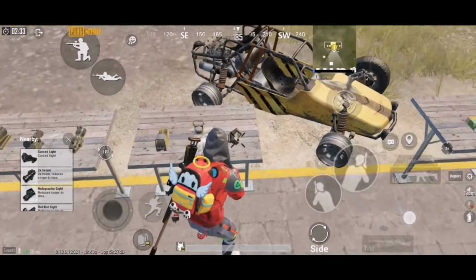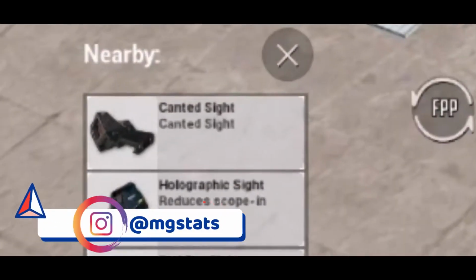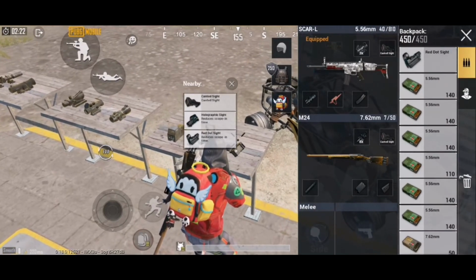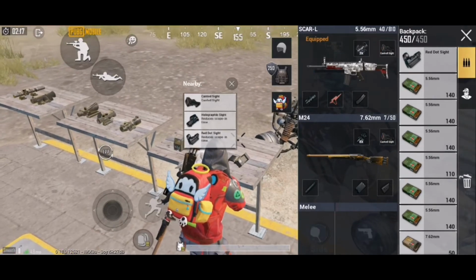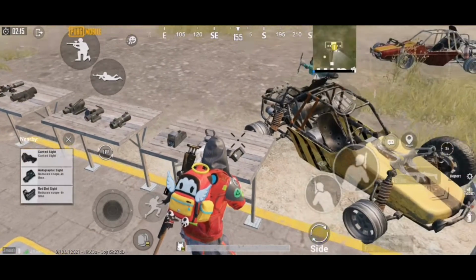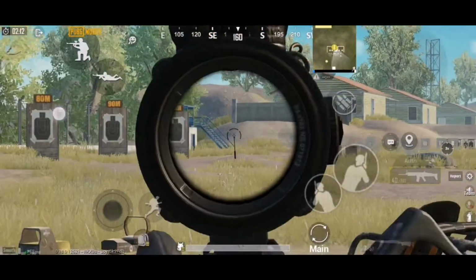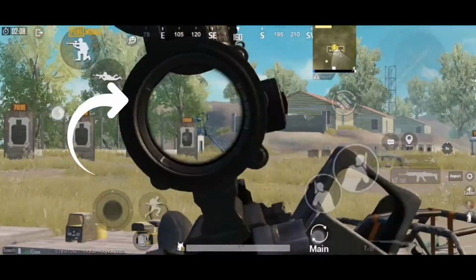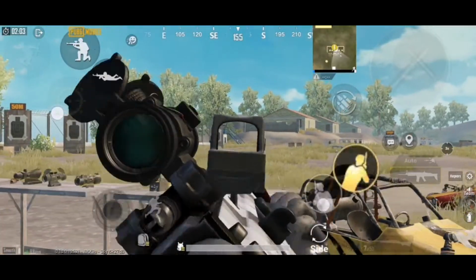First of all, let's discuss what a Canted Sight is. So, Canted Sight is a new scope for weapons in PUBG Mobile with a secondary scope slot that allows players to quickly switch between equipped sights. Basically, you will be able to equip two scopes on one gun at the same time. One scope is already mounted or fixed on the Canted Sight, known as the side scope, and the second one will be a slot where you can put whichever scope you desire, which is known as the main scope. You will be able to pick the Canted Sight on the map just like any other item.